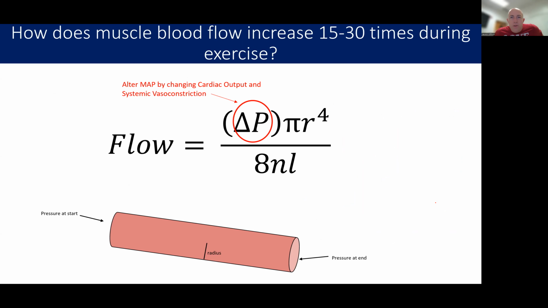Now let's put this in perspective. I already talked about this a little bit, but when you exercise, your muscle blood flow can go up 15 to 30 times, right? It's a huge increase in exercise. But when you exercise, your blood pressure definitely does not go up 15 to 30 times. It probably doesn't even go up double in most of you when you're doing endurance exercise. So the majority of our increase in blood flow is happening because of dilation of the resistance vasculature, and very little of our change in blood flow is going to come because of changes in viscosity or length.